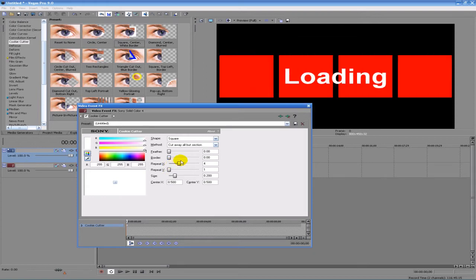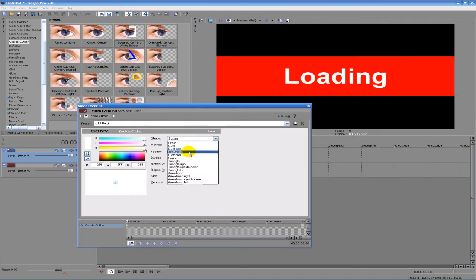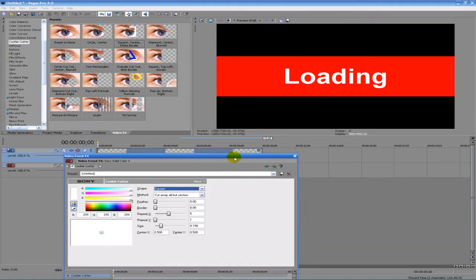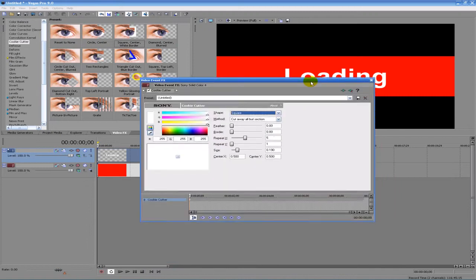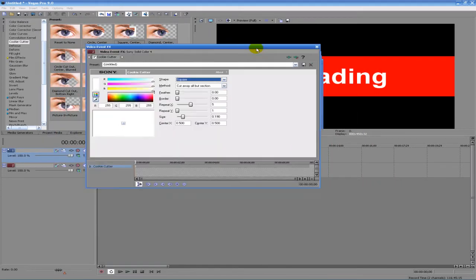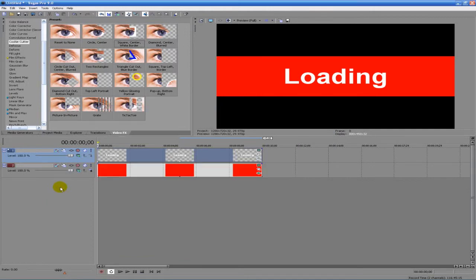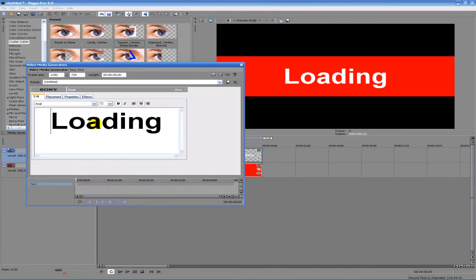Repeat X lots of times till it's solid, and you can't really mess with the size too much because it won't go all the way across. Of course there are other ways to do this, but I like this way because I haven't really made tutorials on this specific way. Alright, so we have just a red bar going across the screen. You can move it to wherever you want.